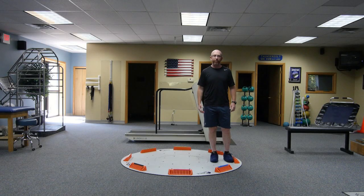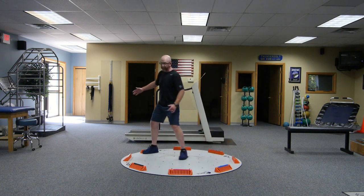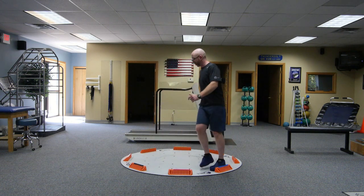Hi everybody. One of the great features of the three-act slide is certainly its ability to challenge the adductor muscles, whether we're talking about a preventative type of training program or helping someone recover from an adductor injury. The rotational nature of the board really targets that front side of the hip, really gets into the iliopsoas and that adductor muscle group just by opening up that slide direction a little bit.